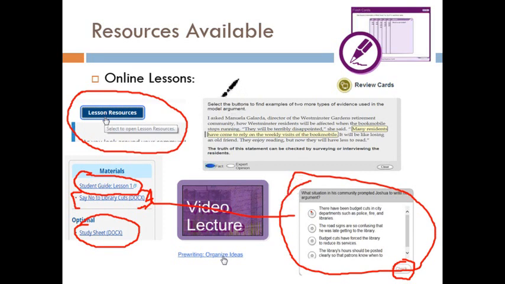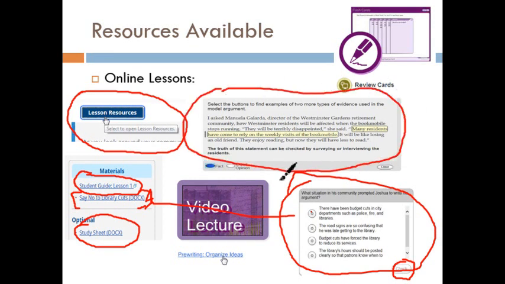Other resources you'll see in the online lesson include interactive items, such as highlighting things that will teach you more in depth about certain skills, such as the different types of evidence, or how to properly construct a paragraph, or how to improve your overall tone or style in your writing. It is essential that you don't just skip past these helpful resources, but that you use the interactive resources to fully understand the type of essay you're writing.